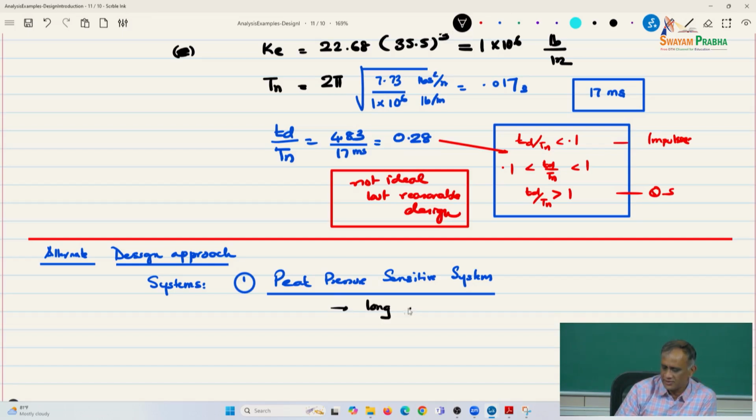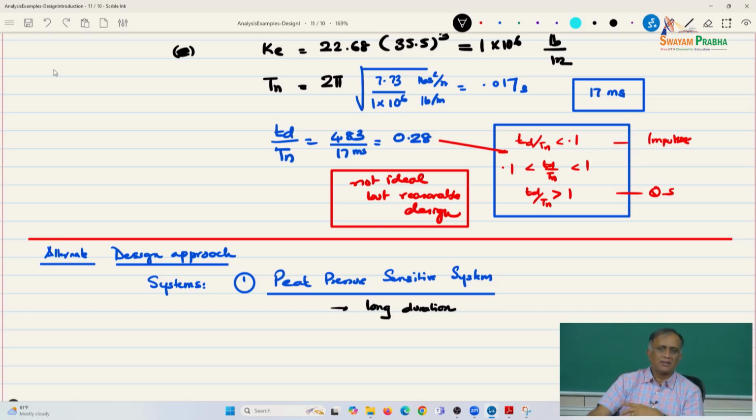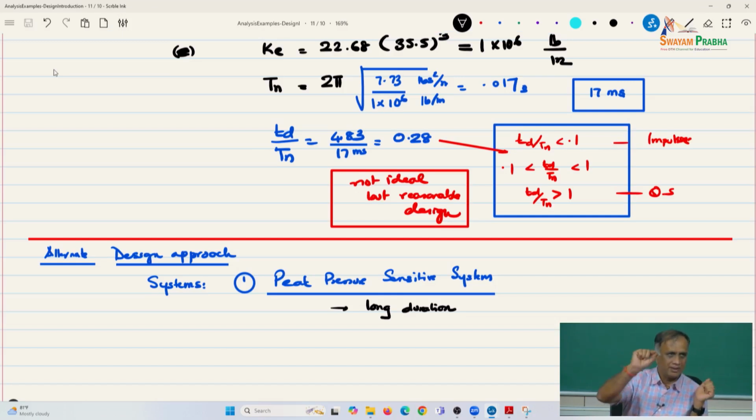Long duration. So, that also tells you to see if it is an impulsive type. If your pressure is high and TD is low, likely to be, and the response comes after. In nonlinear also, sometimes you have to be careful, especially if it is an impulsive type loading, in the duration for which the load is applied. You are applying the load for 20 milliseconds, but then you can say run it for 100 milliseconds. So, run it a lot longer to see where the peak is.